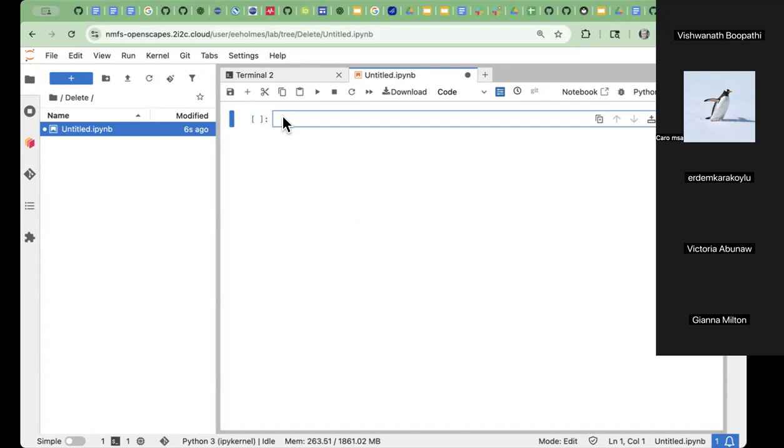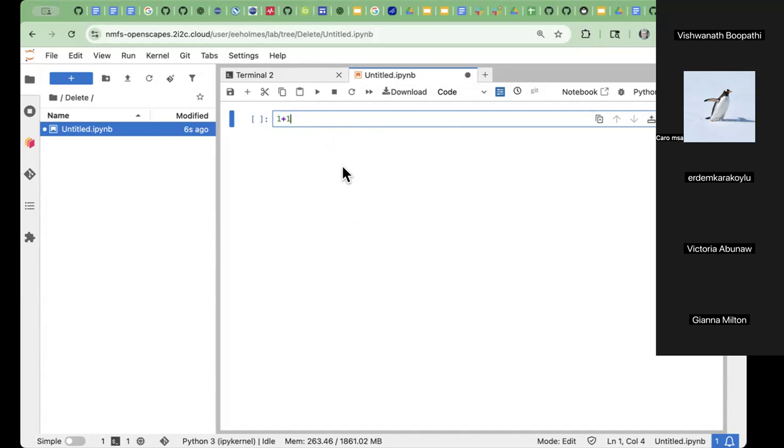So from here, you can type code and run it. If you look here, it says code, and then I can do something like 1 + 1. So that's some code.